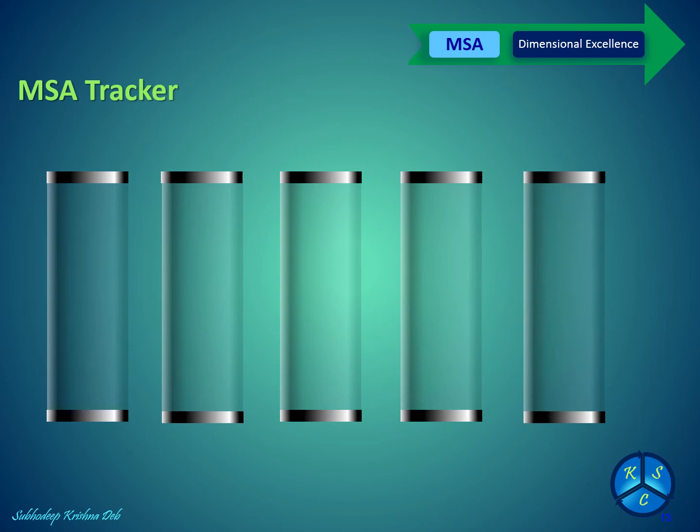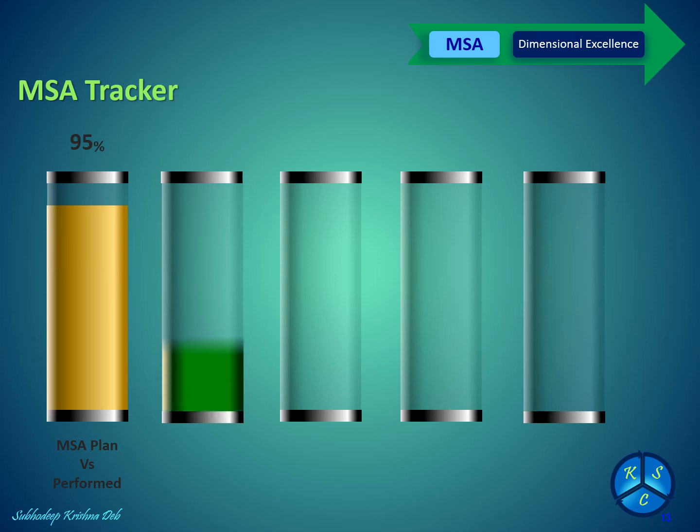For performing the MSA in a systematic manner, and for cohesiveness between all the agencies working together to improve the measurement system, we need to have a tracker. We have a plan with us. After performing the MSA, we will simultaneously maintain this track, that is, MSA plan versus performed MSA. This will give us confidence in how we are moving forward with the MSA. Simultaneously we also have to track the MSAs which are within the acceptance criteria, which is very good.